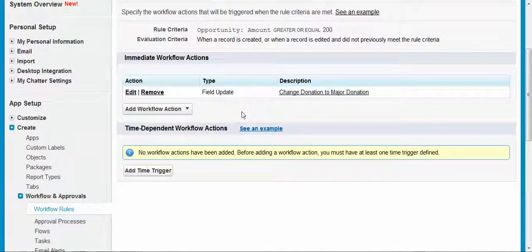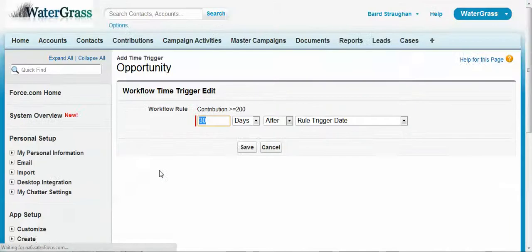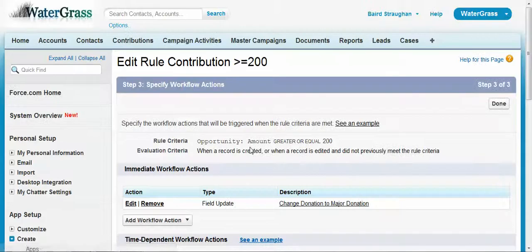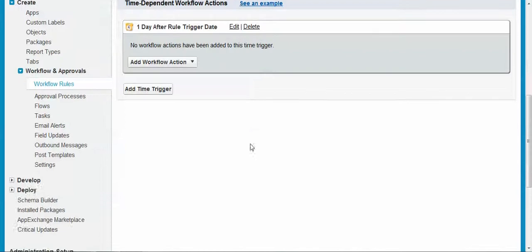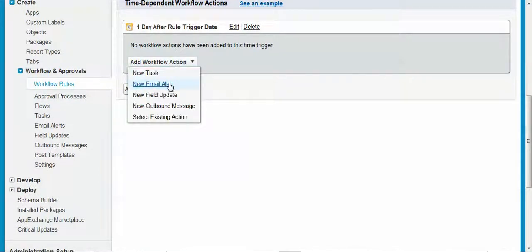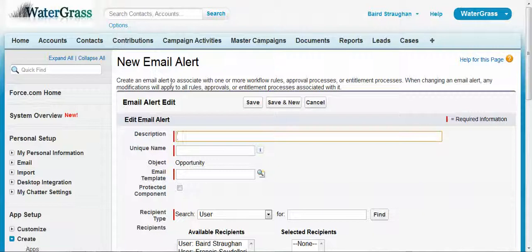So now we'd like to set a time-based workflow action. 1 day after this trigger fires, so let's put 1 day after the rule trigger date. We would like it to, here we add our workflow action, send out an email alert, call major donor and thank them.